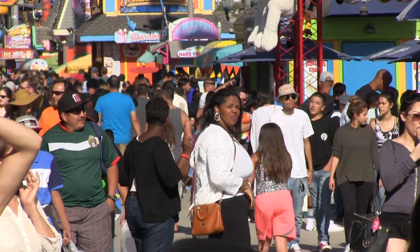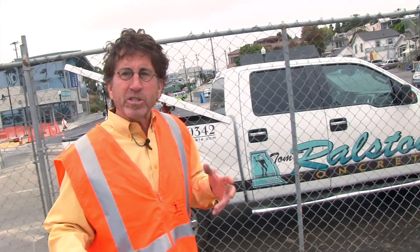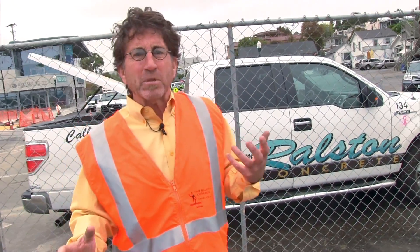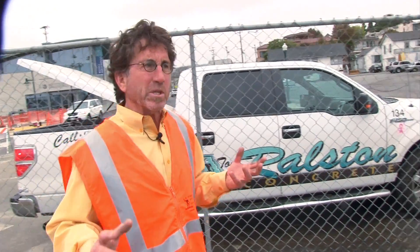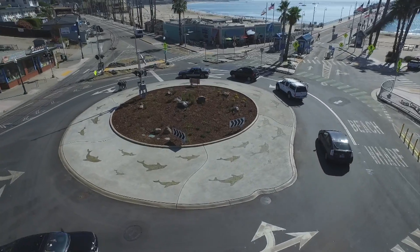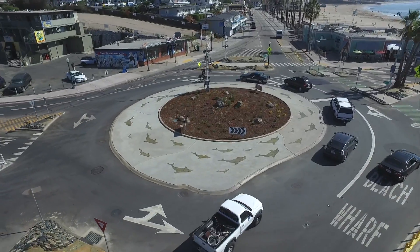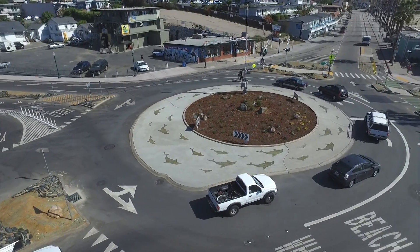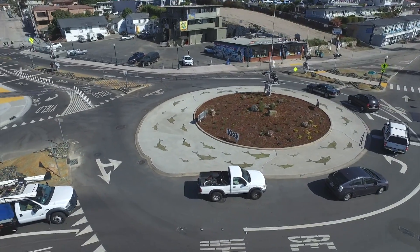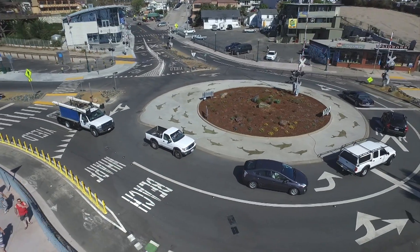One of the solutions — the solution — was that we put in a roundabout. They wanted a roundabout that was functional and at the same time looked really nice and was aesthetic. As soon as the roundabout concept was approved by the Santa Cruz City Council, the city engineers got busy designing it. My role was to enhance its functionality by creating a unique concrete design. It was really great working with them.